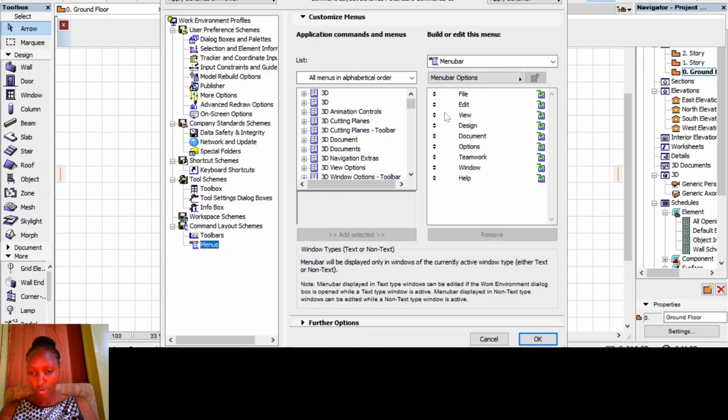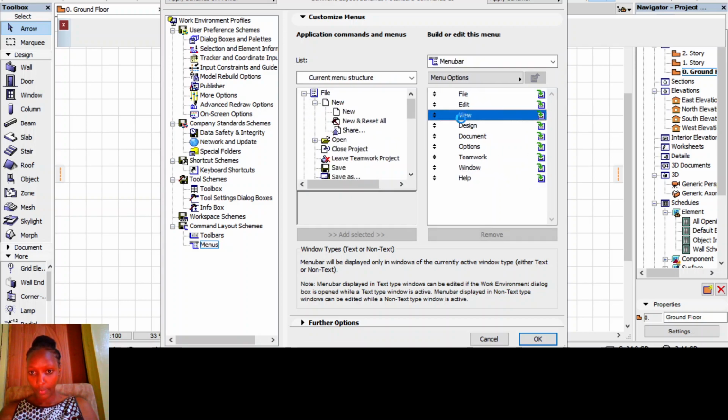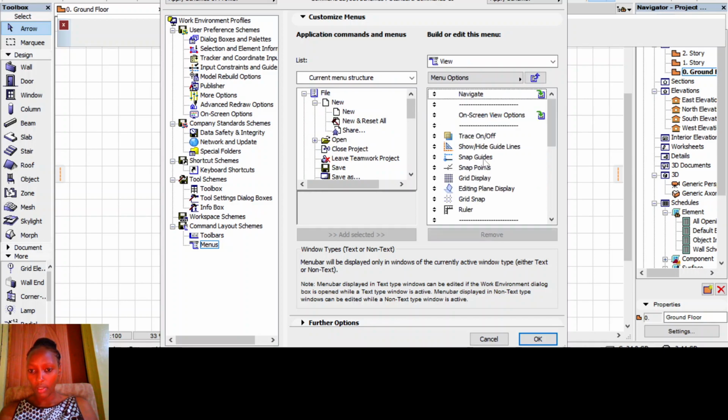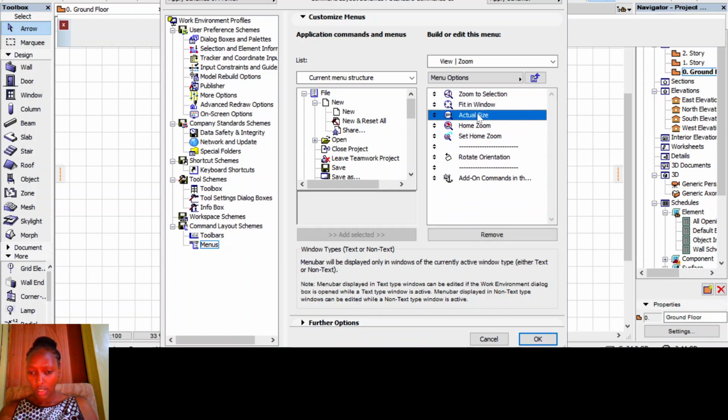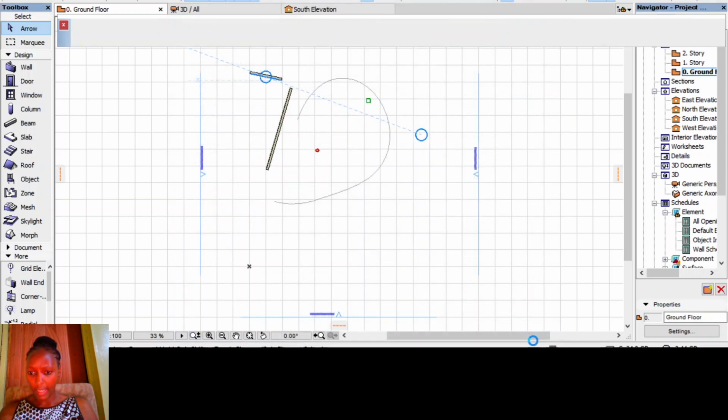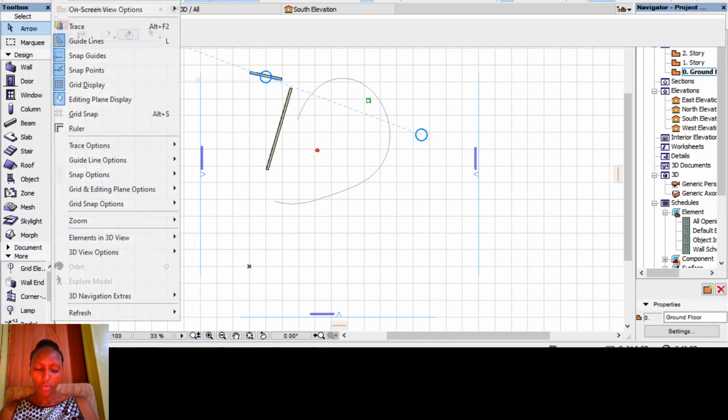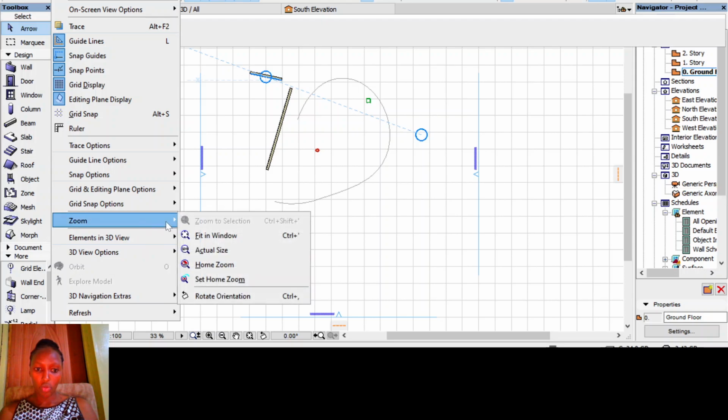All right, so you'll go to view. Once it opens, you'll go to zoom. If you go zoom to selection, you see this one wasn't there, so you add. Let's see whether it will update. If you go to view, zoom to selection, it's still not there.